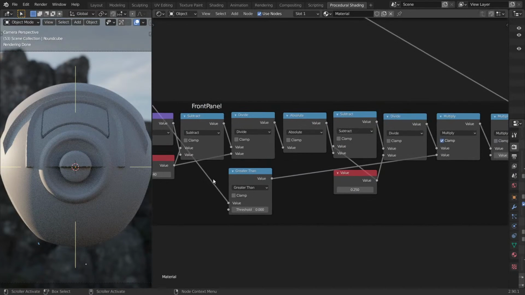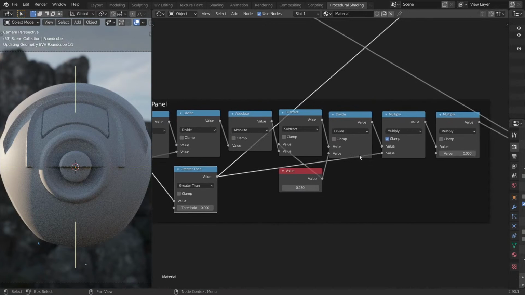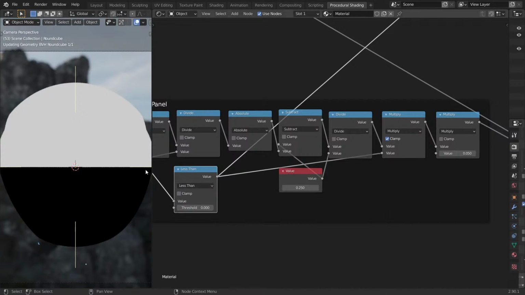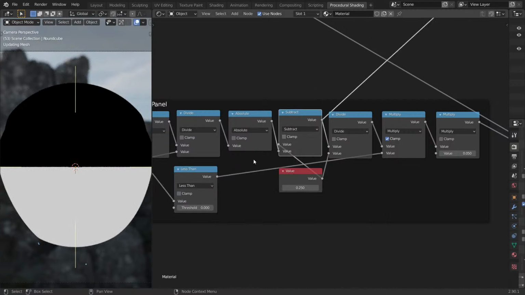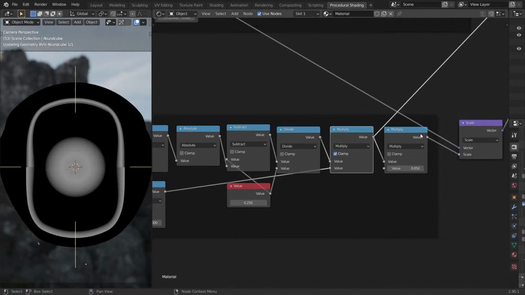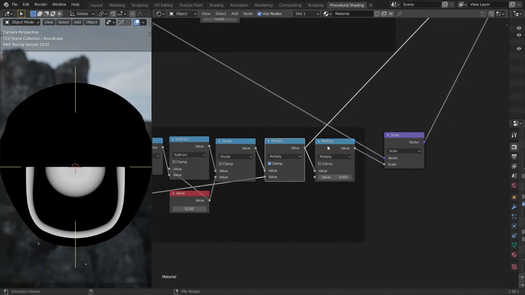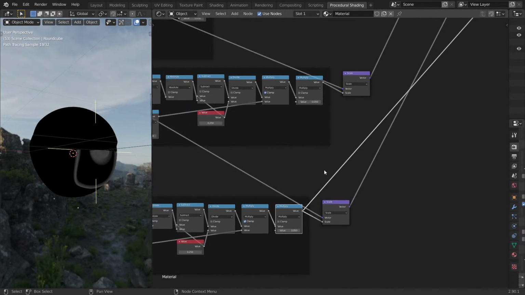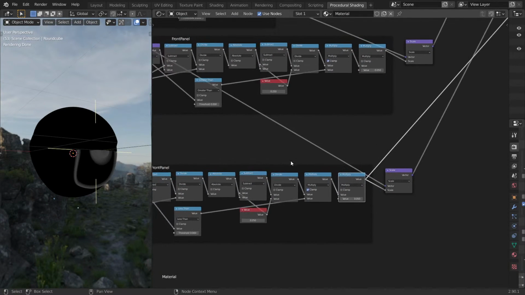So let's remove this particular greater than and change this to less than. So now you'll only get the thing in the bottom direction. Oh wait a second, what? Yeah, here. And then the multiply. Now that's basically it.